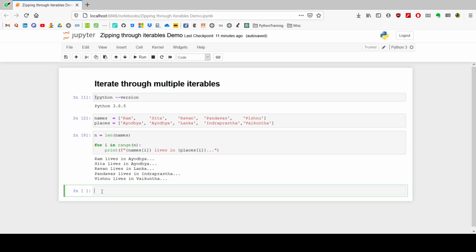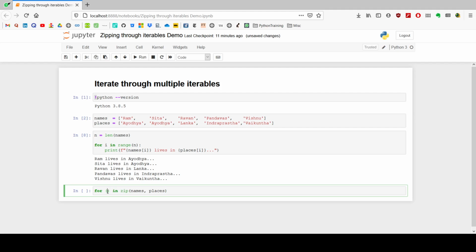So let's look at how you can convert this not so Pythonic way of printing statements into the Pythonic way of printing statements. So let's zip the iterables which we want to iterate. So I am zipping names and places.